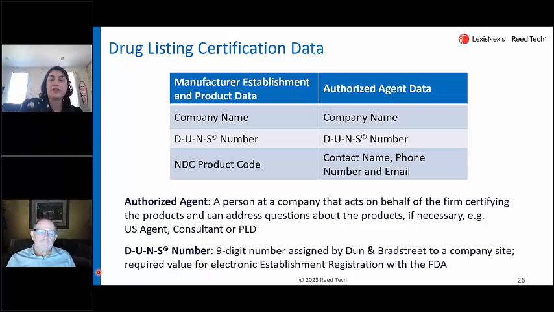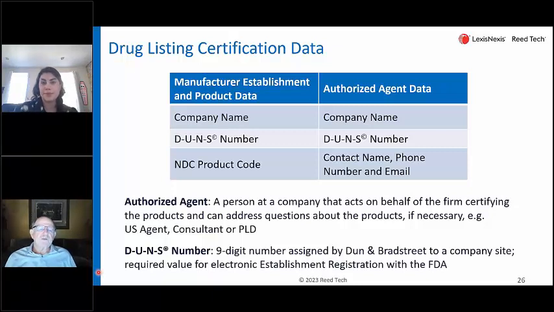So you can't really do the drug listings without the DUNS. So you definitely would have one if you're completing the blanket no change recertification at the end of the year. But that is a piece of information that will be required on this registration, as well as a contact and a company's name, and of course a list of the NDC codes that you would like to recertify until the end of the following year.